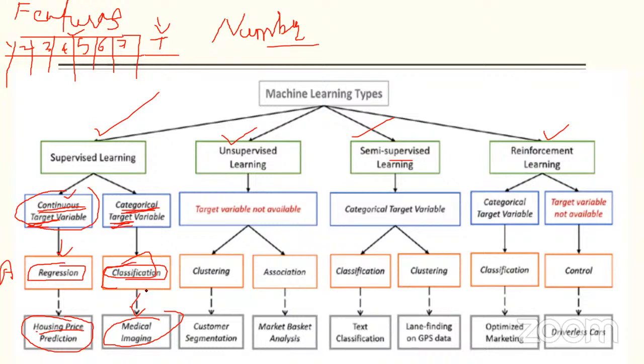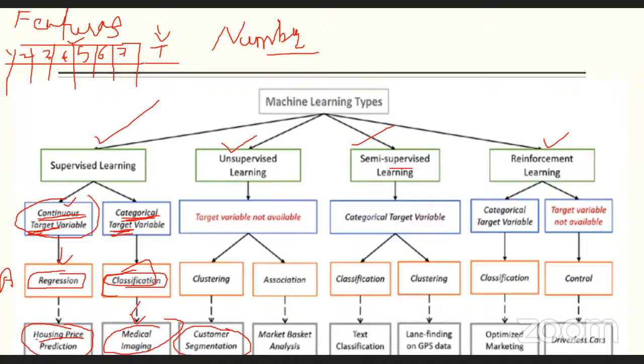Example here is called customer segmentation. Now again, if you log into an Amazon kind of application, Amazon is predicting what you will buy, right? If you log into Amazon, Amazon will tell you people like you have also bought this. Let me see if I can open and show you a demo.